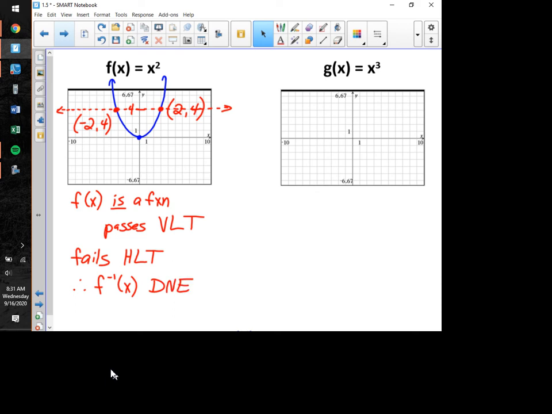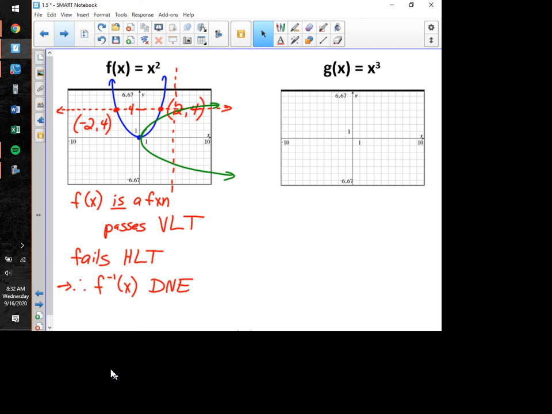Now again, to be clear, this blue function does have an inverse, but that inverse is not a function. And as I think you can probably figure out pretty quickly, if I were to draw that inverse, which would be the sideways function there, if the blue function fails the horizontal line test, that means that the green inverse is going to fail the vertical line test. And that's why its inverse is not a function. So again, you can draw the inverse. You can even come up with an equation for that inverse, but that inverse is not a function.